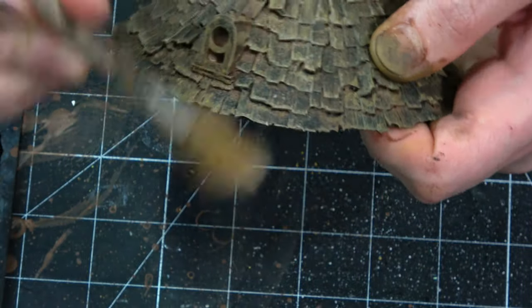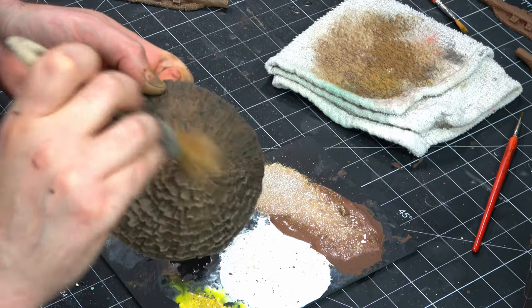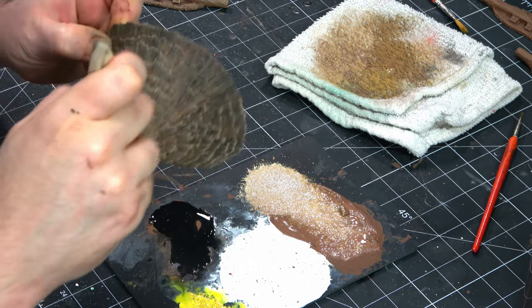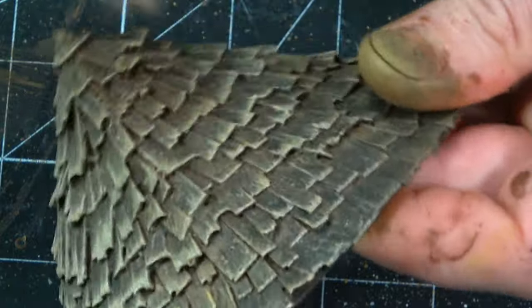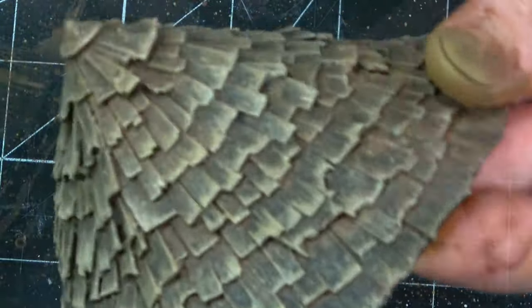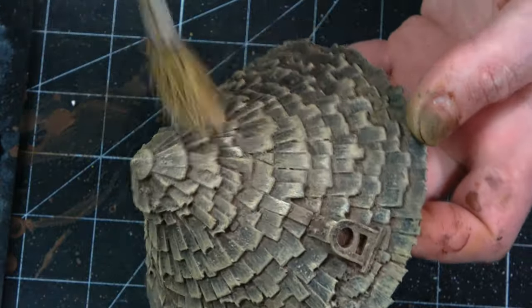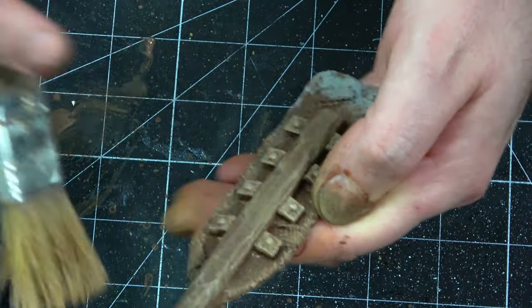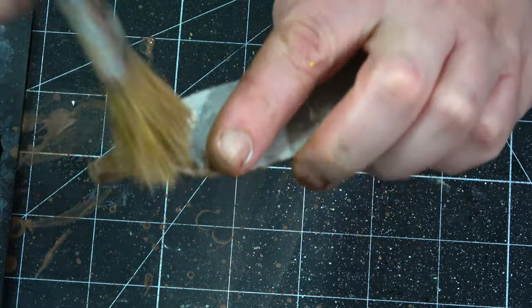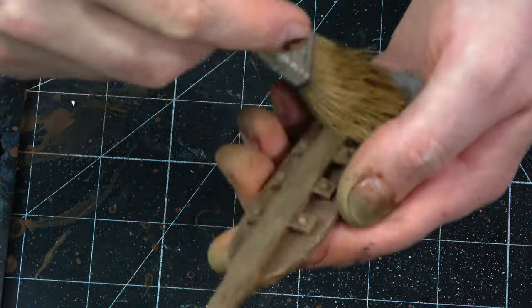Now I've mixed up a lighter brown here. I'm just dry brushing everything. I do this a few times with progressively lighter tints or shades of brown. Eventually I worked my way up to white on everything, but that's honestly negligible — hardly noticeable at all. These vanes I'm just going over everything like I did the roof, and this hub also.